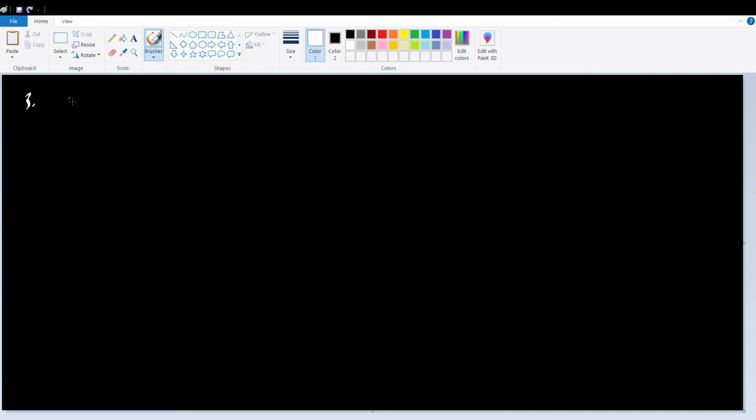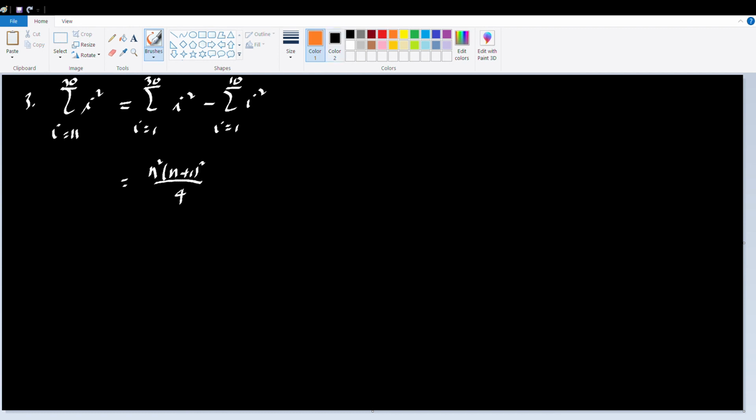Let us find the sum of i squared, i from 11 to 30. Okay? You see that the lower limit is no longer 1 but 11. And we know that we can write this as the sum of i squared, i from 1 to 30, minus the sum of i squared, i from 1 to 11 minus 1, that will be 10. So we subtract 1 to 10 from 1 to 30. And that will give you the sum from 11 to 30. Then we apply the formula for i squared. That will be n squared times (n plus 1) squared all over 4. But your n here is 30. Alright? Then minus n squared, (n plus 1) squared all over 4. But n is 10. Okay?